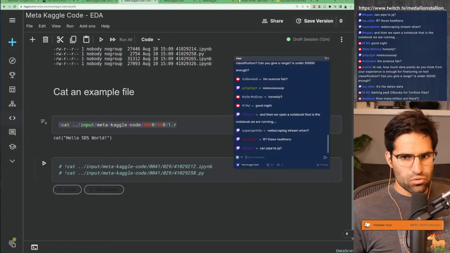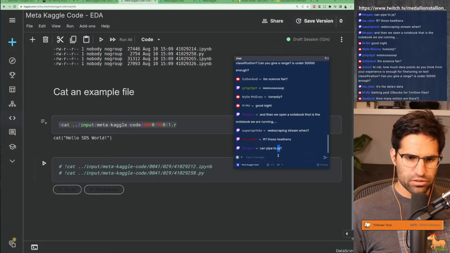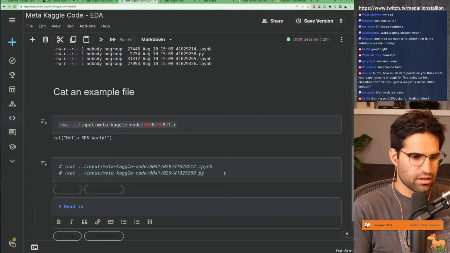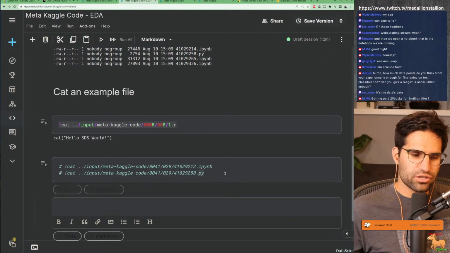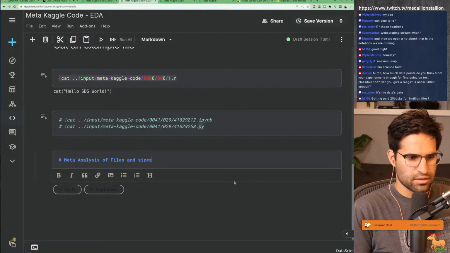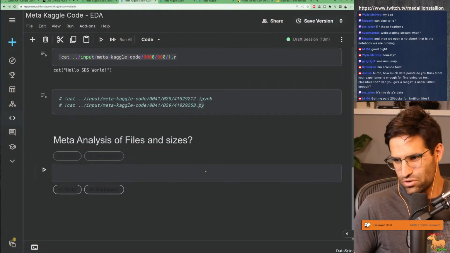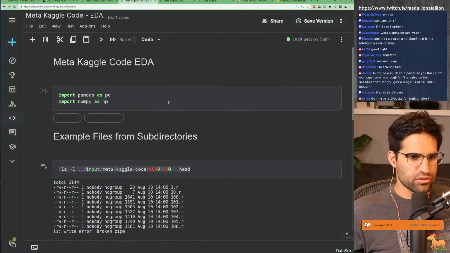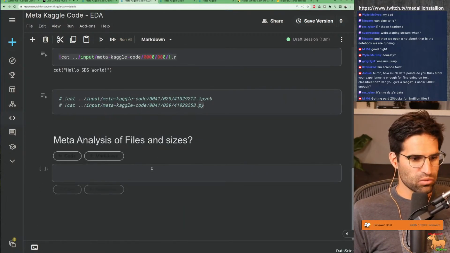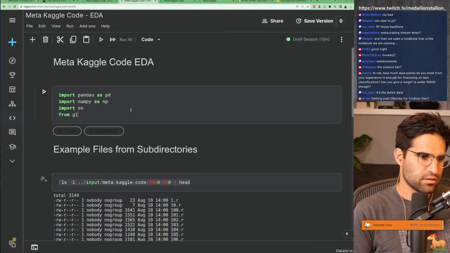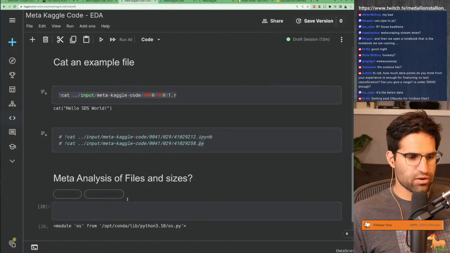All right, so how do we do analysis on this? Can pipe to JQ? I don't know. And then, oh yeah, okay. So how are we going to read in, let's just do some meta-analysis. Meta-analysis of files and sizes, I guess. The thing is with this many gigabytes of data, we are going to probably not run our analysis on everything right now. We'll just test it out on a few files. And then we can have it run in the background later.